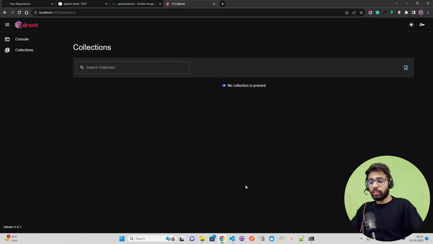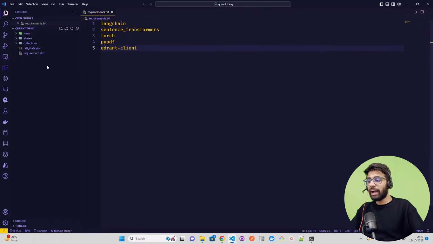So we are good with this now, guys. Let's create a file here. You can see I have a few folders because we have mounted here. We have a collections folder, and all of our vectors will go inside this collections folder. There will be a subfolder that we'll create, and all of your embeddings will be inside that. In aliases, it will have an empty JSON file for your data. You can create some structures, schemas, and all. So let's ignore that for now.